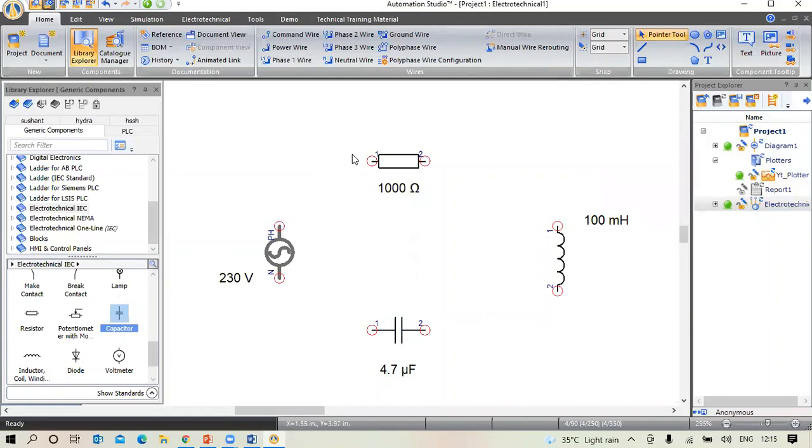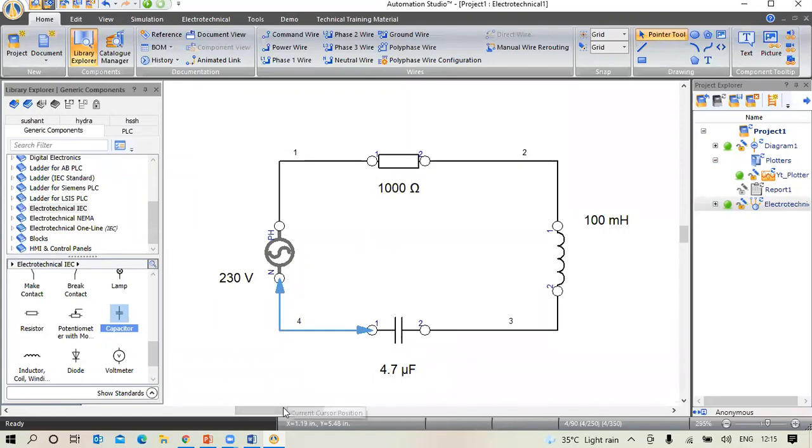Now connect each port to the other ports using your mouse like this. Click here and connect. Similarly, click here and connect. Click and connect. So your basic RLC circuit is completed.